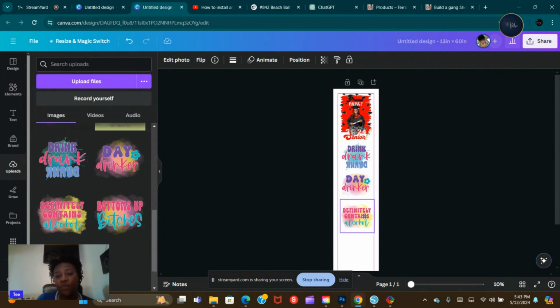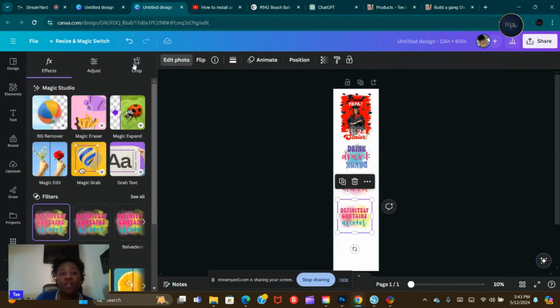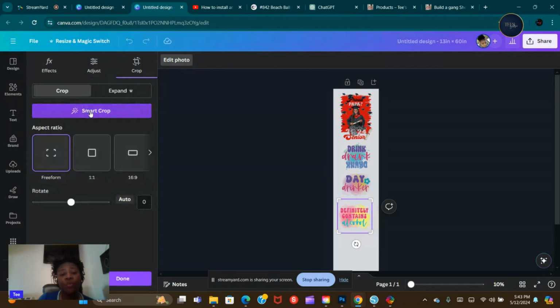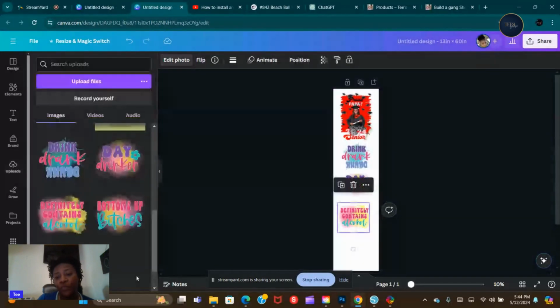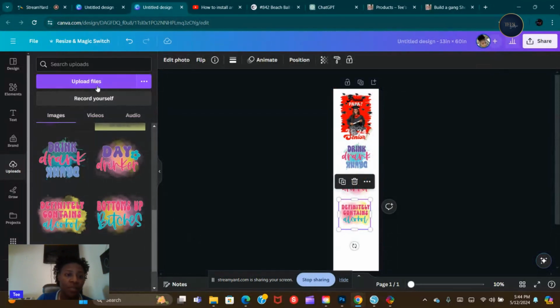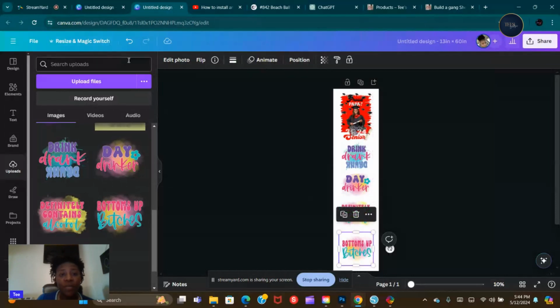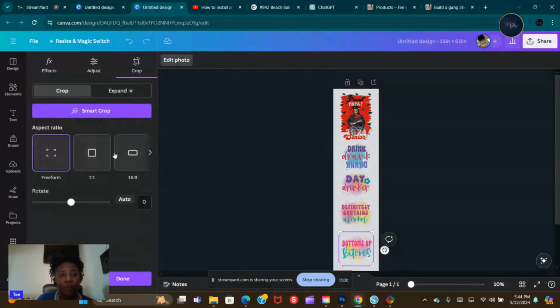It works for the purpose of what we need it to do. And like I said, this is a 13 by 60, so keep in mind how many transfers you can actually get on a 13 by 60. Again, you're just cropping off that white space because you want to maximize your DTF room. So crop.